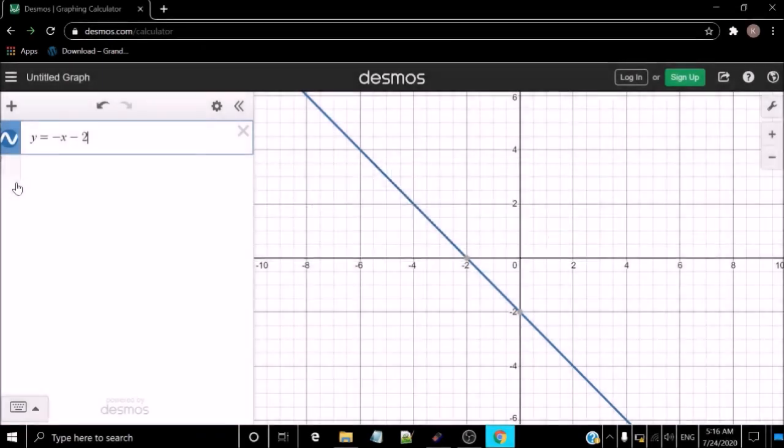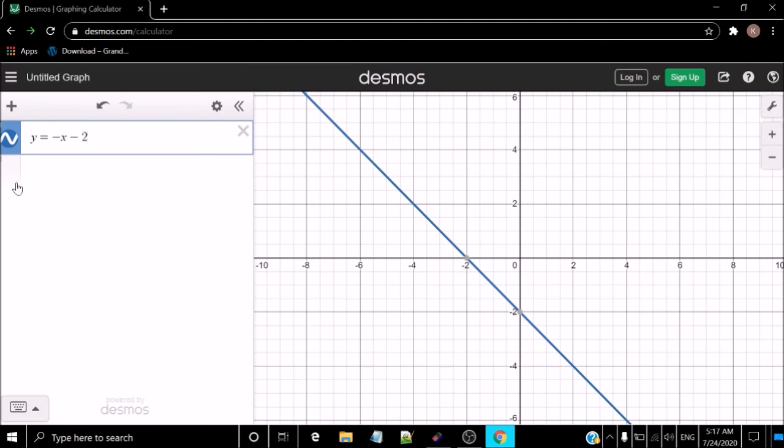Alt C. Alt C. Alt Desmos Graphing Calculator. excuse me for a while. Charging battery. There we go.